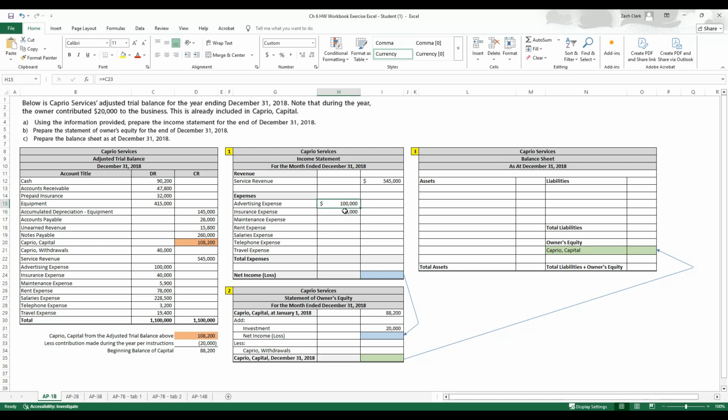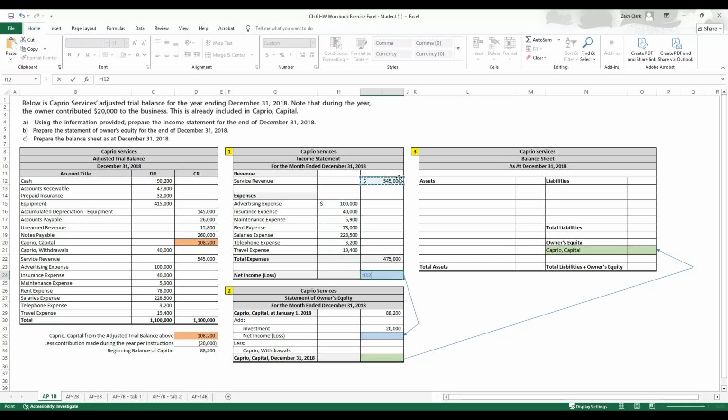I'm going to click in twice to link that, and then I'm going to get my little cursor down there and just drag that down. So you can see how it just automatically selects. So it's really easy if you have your trial balance in Excel like this. It makes it easy to just summarize all of the information. Okay, and then total expenses will be all of these. So we can just select those.